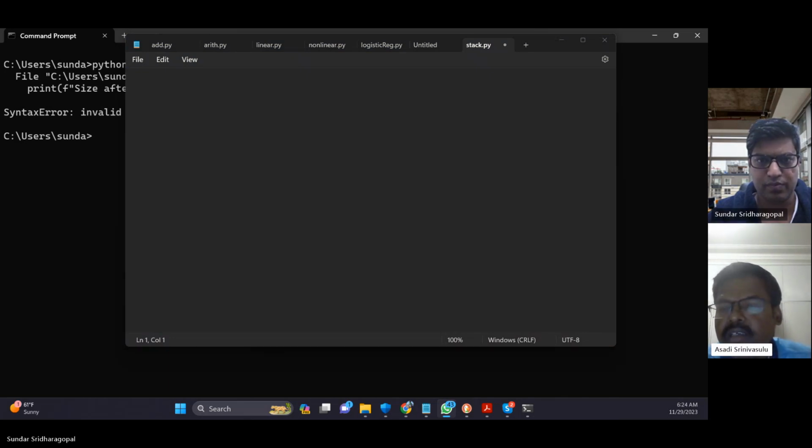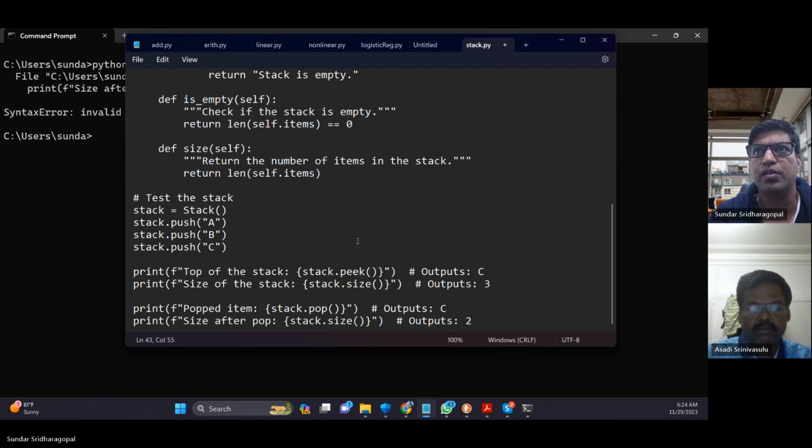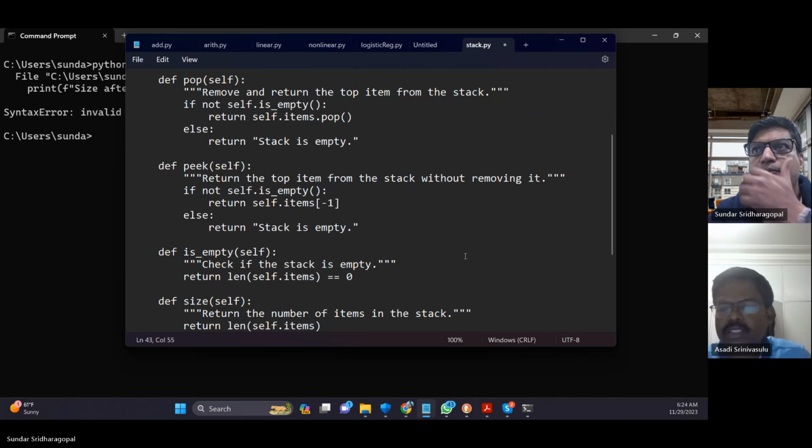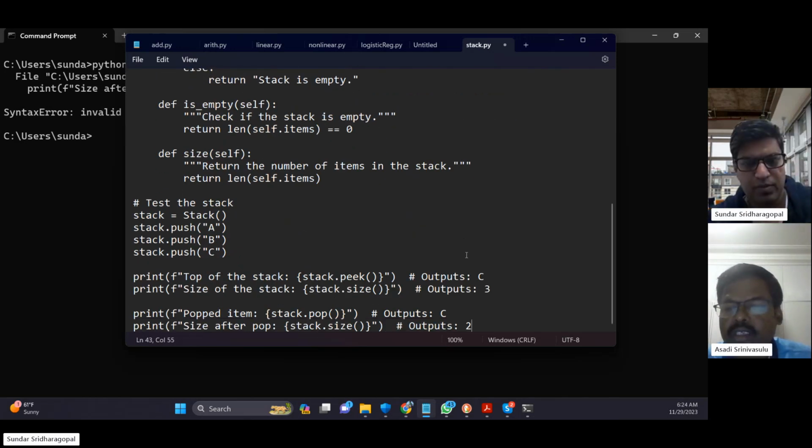While copying, up to the implementation of a stack data structure using Python, you can copy, then perform it. Same thing.